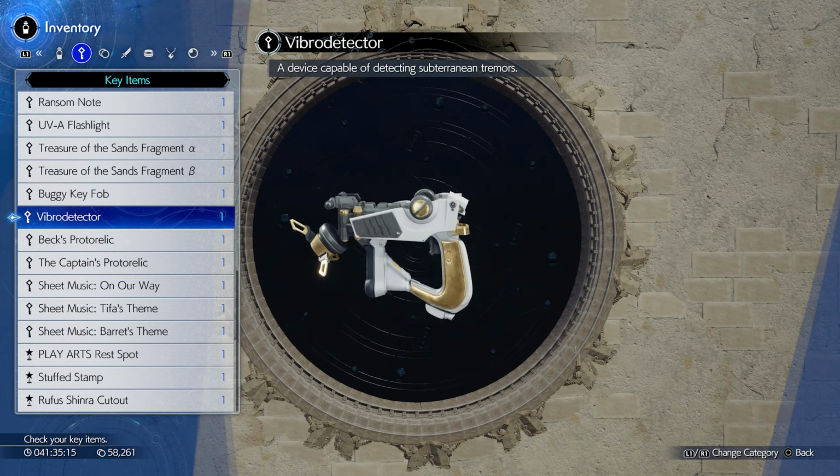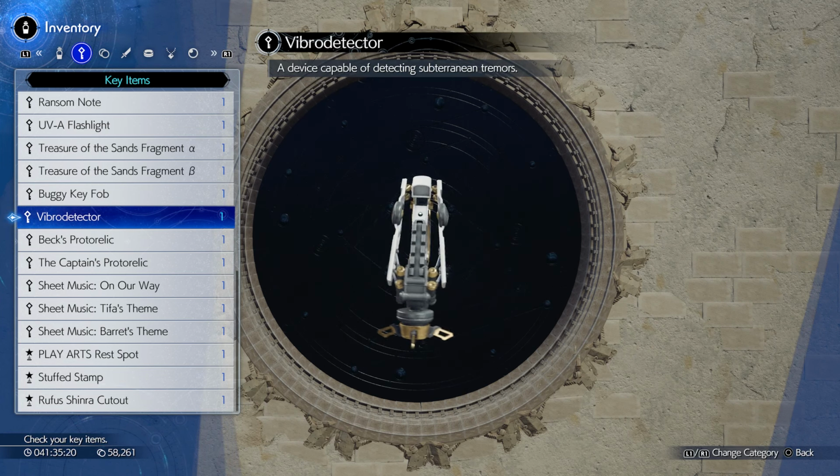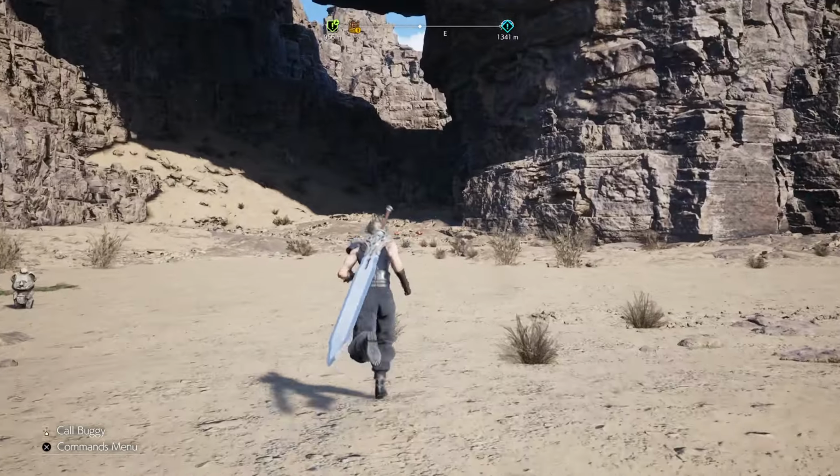It looks like a Chadley thing, right? It looks like the thing that we scan stuff with and then the arms flip out and Chadley comes up in the little screen. Hmm. But why is a fucking Moogle selling it? What?